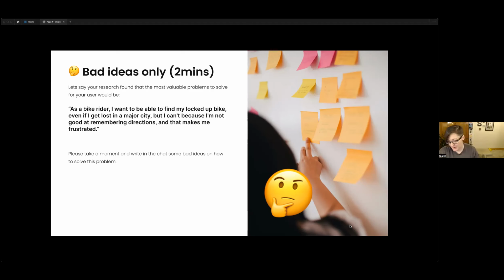Or, well, we probably shouldn't all say them out loud. That probably wouldn't work. Tie a string to the bike and your wrist. Love it. Draw a map. Great. Add a GPS tracker on the bike and track it using your phone. Very good. One of my team members today had one that was draw a picture of it and carry it around so that you could hold it up to different storefronts you might have locked it in front of. Write the cross street with a Sharpie on your body. Very nice. Get a dog to track it through scent. I like it. That's a good one.